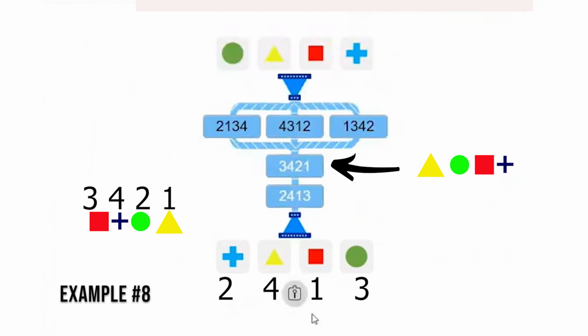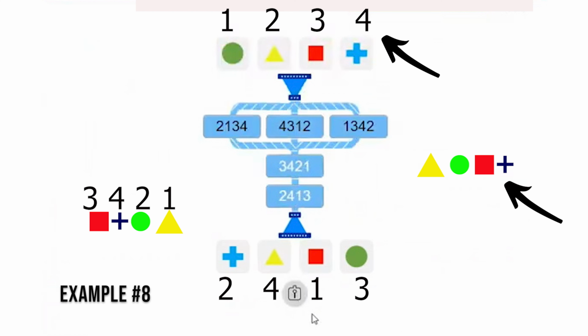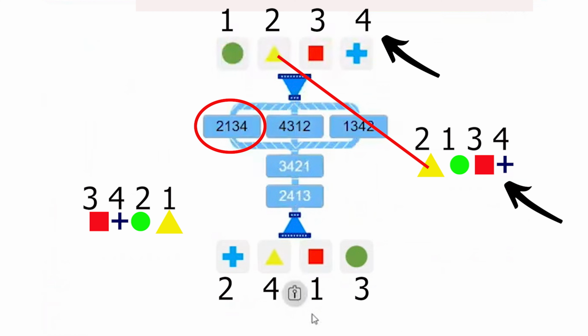Now we move to the first row and assign numbers to it in numeric order, that is from 1 to 4. With that done, we use these numbers that we've assigned to the first row and assign them to the symbol row that we just drew based on the same symbol number combination.